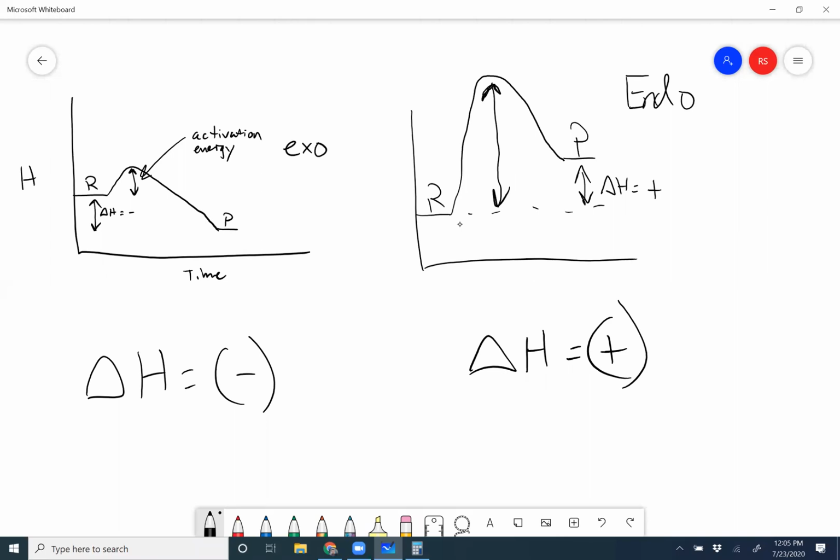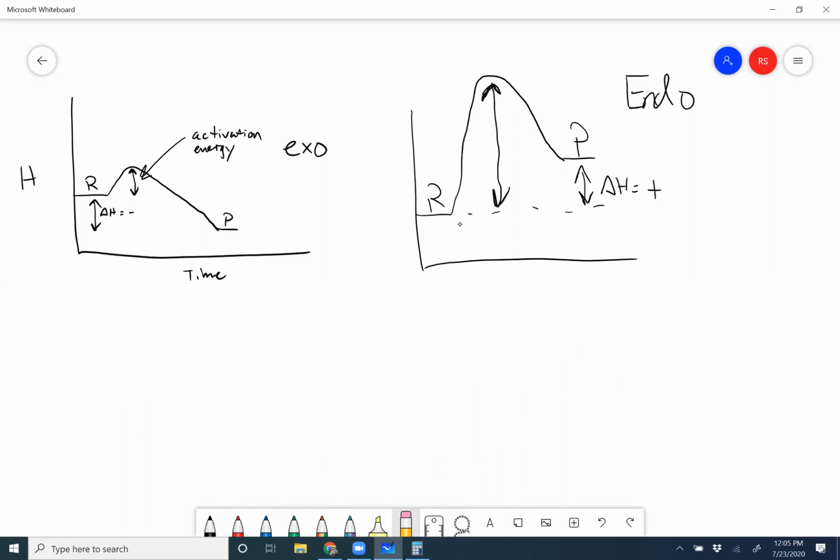It will go on to describe things called delta G and something called entropy. But we're going to delta H. We're just going to define these things. We're not going to do any math with them. Your textbook talks about something called Hess's law, where it talks about the energy of the reaction based off of the enthalpy changes of smaller reactions being added and subtracted together. And I'll talk about that in a second.